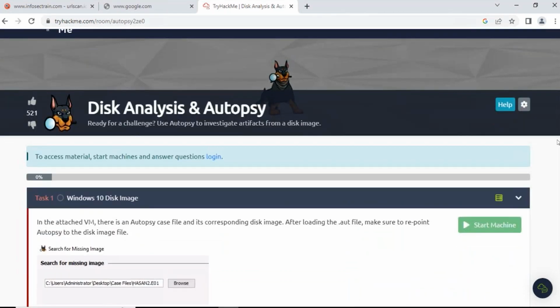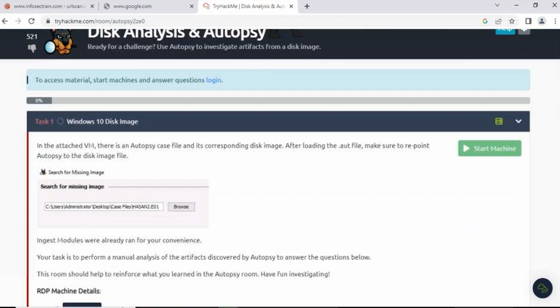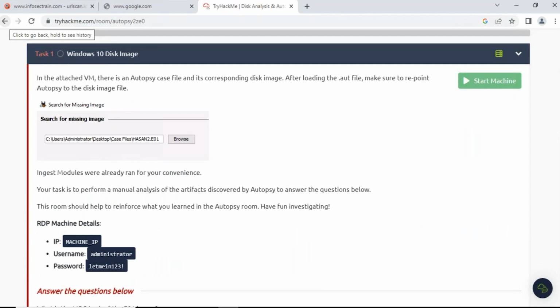So you are going to start the machine and start analyzing all those evidence with the help of Autopsy.